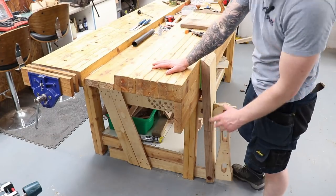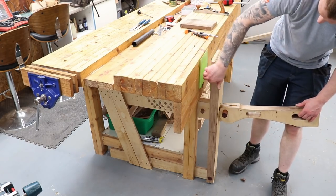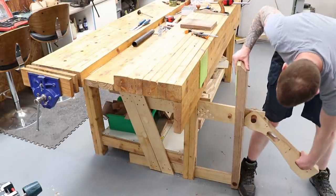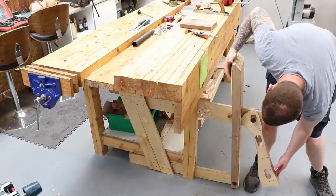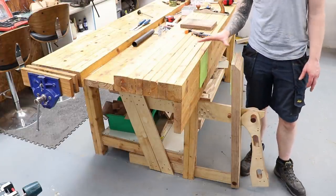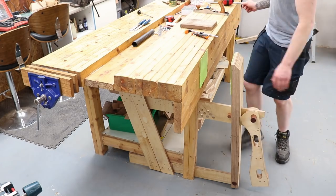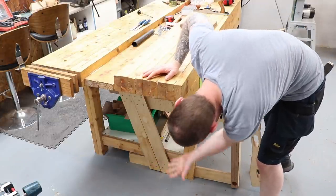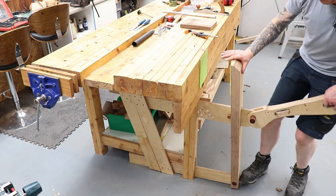Let me demonstrate it. If I lift up and take the clamping force off, pull our arm forward, that frees up the device so we can pull it in and out — nice and simple, full range of motion, locking at any point we want. As this goes forward it locks onto the bar, the two bars lock together, giving a wedging action for the cam to push against, which gives just enough biting force to clamp. If you want more clamping force, I've drilled 20mm holes and have a piece of 20mm steel conduit here — you can make a pin from timber, whatever you want.